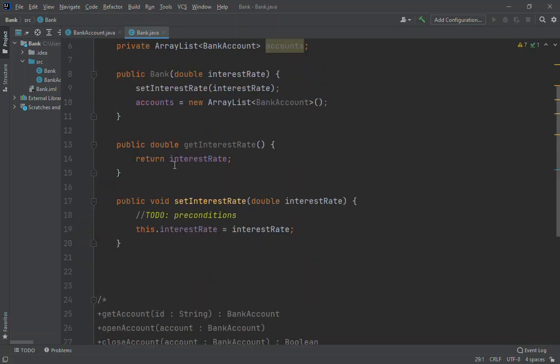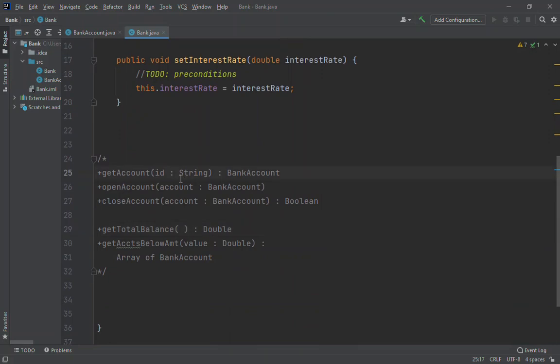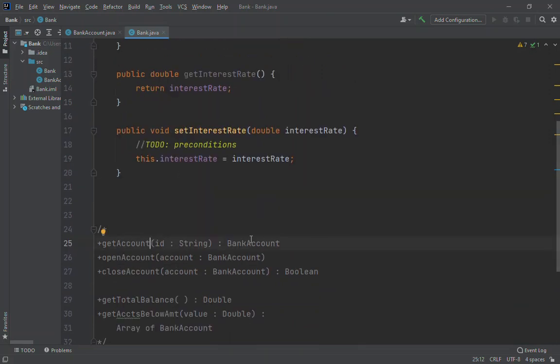Great. So next thing we want to do is take care of this, where you give me an ID and I give you back a bank account. Notice, as often as possible when we're doing object-oriented programming, we want to speak in object references rather than the raw materials for the object references. So here, for instance, when you say open account, you're going to pass in an account. You're not passing in the raw materials, and I have to make that, right? I have to instantiate it. Why? The client has just as much access to bank account as you do. So let them make the account and pass that to you. Don't take on responsibilities that you don't need to.